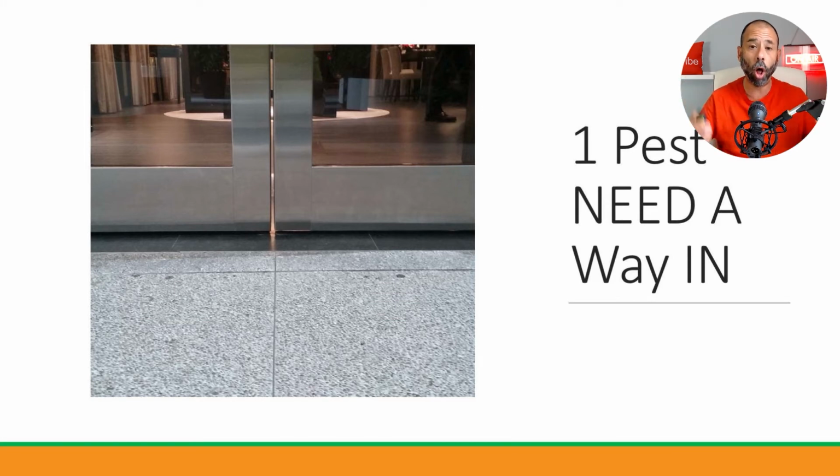Because the mall already had a pest control company coming in monthly or bi-monthly or whatever and spraying. The problem is, from the time that it takes for that bug to walk across that spray and die, it's 7 to 10 days. The bug has to walk. If they're not spraying all those plants and the area where the mulch is, they're breeding in there and moving across the entire mall.